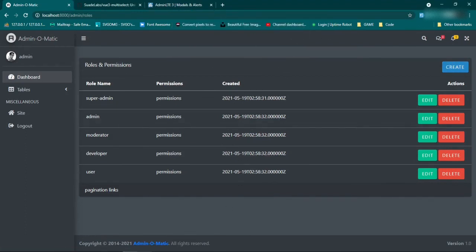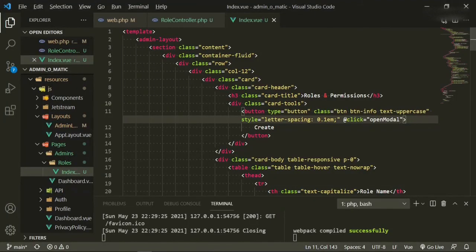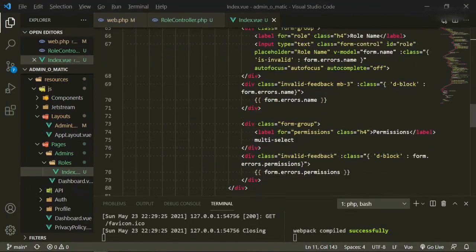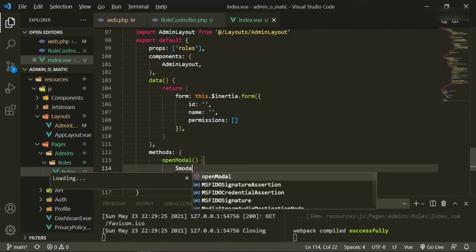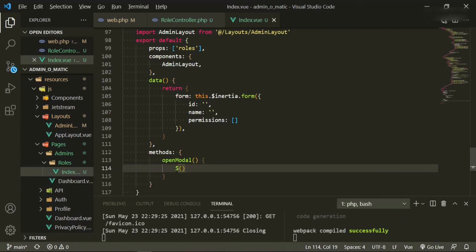So let's go back and really dig into this. Let's head back down to the method. And I'm just going to use the jQuery way of doing it. So it's going to be a $. I mean, since we already have it in, we might as well use it, right? So single brackets, hash, modal-lg dot modal show. Let's go back.